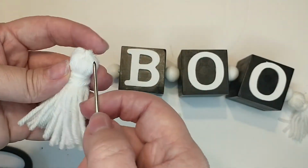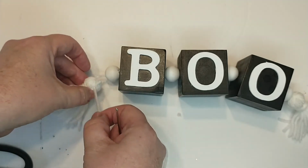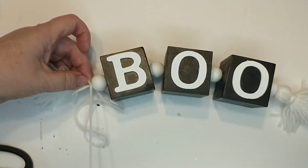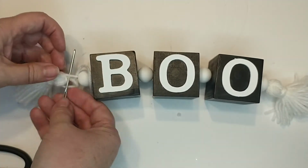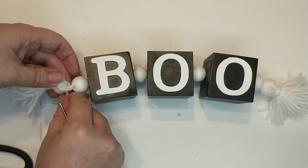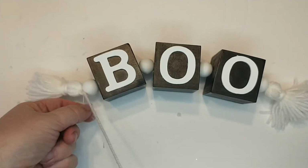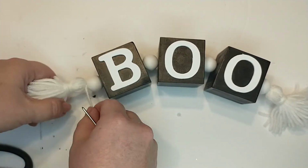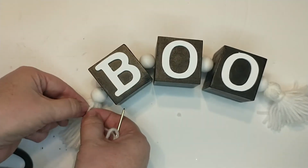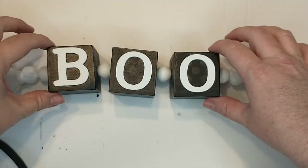Then I'm going to take our tassel, and I'm just going to take the yarn needle, thread it through the head of that tassel, and then I'm going to slide the tassel all the way down to the last wooden bead. And then I'm going to tie a double knot in the yarn around the tassel just to secure it on. Once I get that secured there, I'm just going to snip off our yarn, and there we have it.